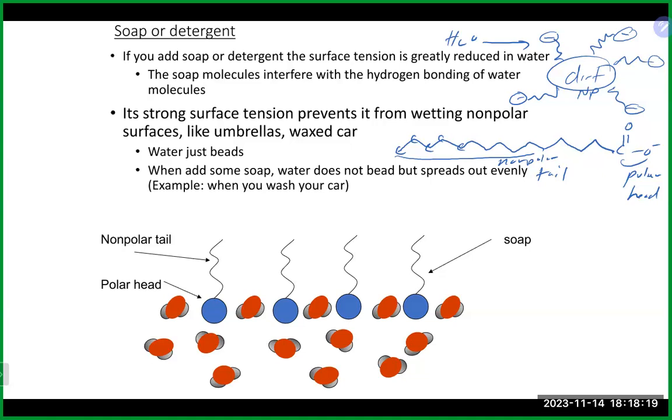When we use soap, the polar part of soap is able to get in between the water molecules, and it allows the water molecules to spread out along with the soap, and then that will clean up all the dirt on your car and things like that. There used to be an old Dawn commercial, I think, where they have the really dirty, greasy pan in the sink, and they just do a drop of Dawn, and you see it all go and spread out and everything like that.